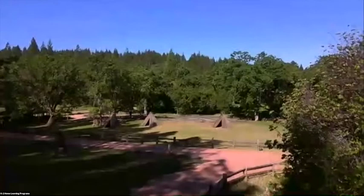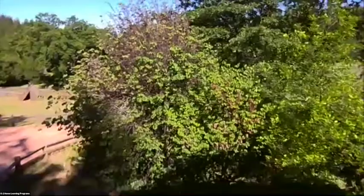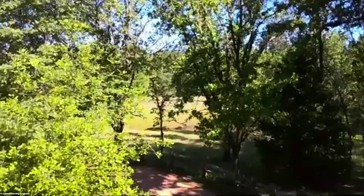And unfortunately, pretty soon, since it's starting to get very hot in California, California students know what I'm talking about, all the green you see is going to turn yellow. It's going to start drying up. But we just have to enjoy the beautiful spring day for as long as we can. So thanks everyone for joining me virtually today. You can see some different types of plants below. One of these plants used to be covered in purple leaves, and now it's drying up, unfortunately. So you can tell it's starting to become summer. And in the summer, the snakes are going to start coming out, and more of the animals that you want to avoid.